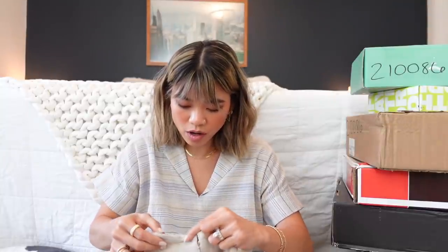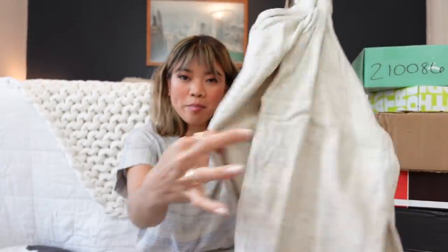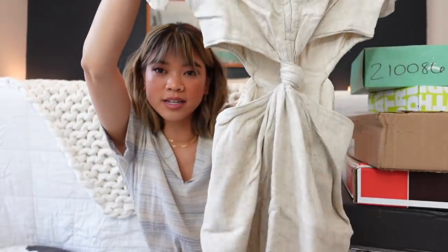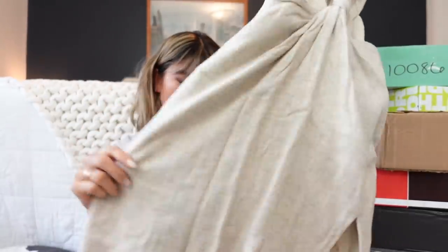So the first thing is this beautiful linen dress. This is a little bit bold for me because it is a cutout dress. So it's gonna have cutouts on the sides here. You can kind of see. But I think this is gonna be so pretty. It's gonna be like a midi length. I got this in petite. That's why I love Abercrombie, because they actually carry petite clothing, which I feel like most brands don't. So it works out really well for someone who's 5'2". It actually is the right length on me. So this might actually be a midi dress instead of a maxi dress. And I'm very, very thrilled.